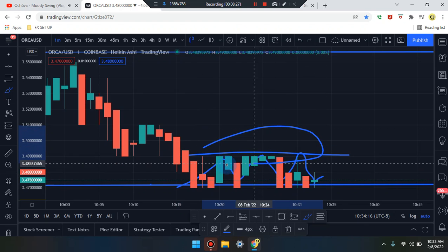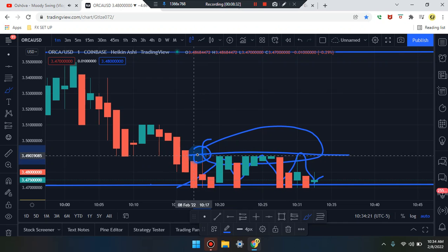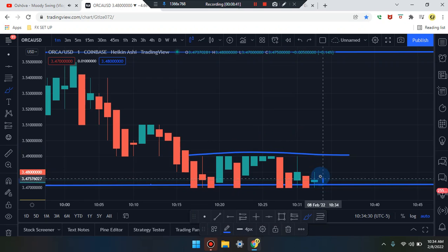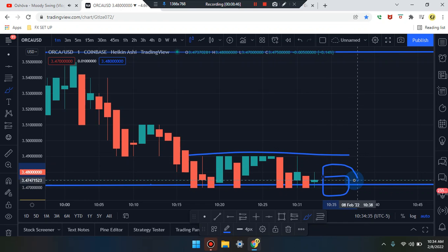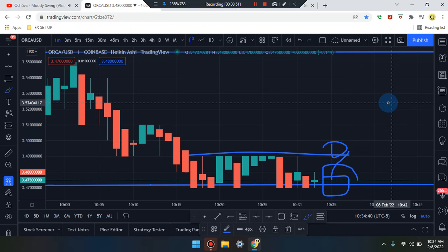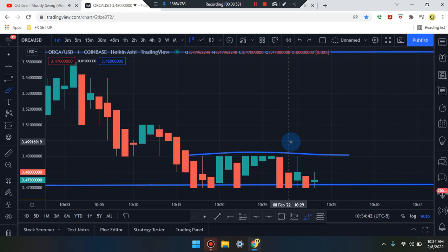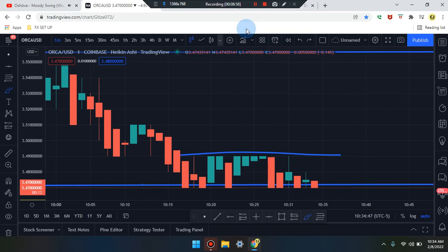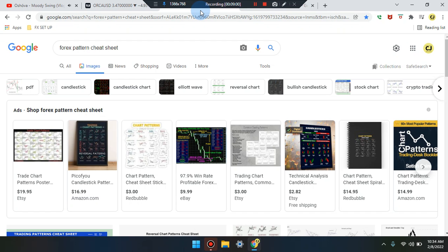So that's 3 pushes to the top of that resistance, maybe 4, just because we have the retest with the wick, but we're going to really pay attention to these 3 pushes to the top and the retest. So we're going to see if the market's going to push down after this. If we get an engulfing pattern to the downside, the market's pushing down. If we get an engulfing pattern to the upside, the market pushes back up to that resistance, and then we'll be looking for the break and the retest of that area of resistance to work its way up. If not, the market's going to break that downtrend, break that support, the continuation of that downtrend.